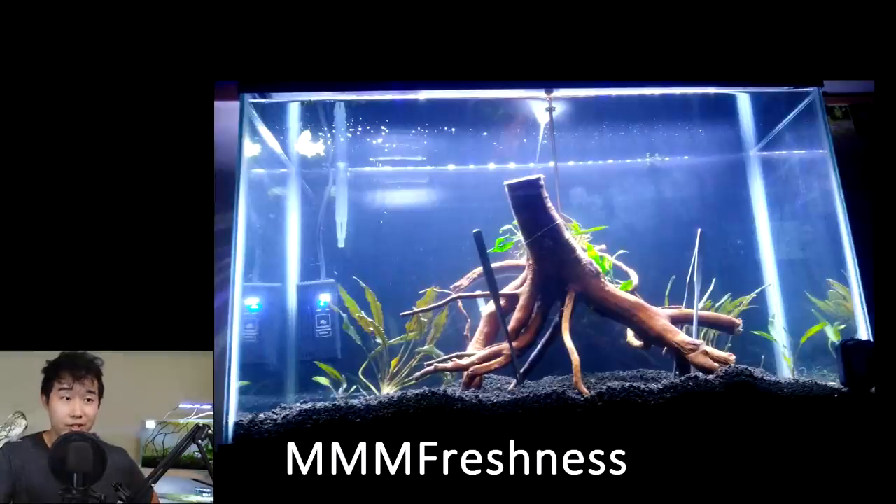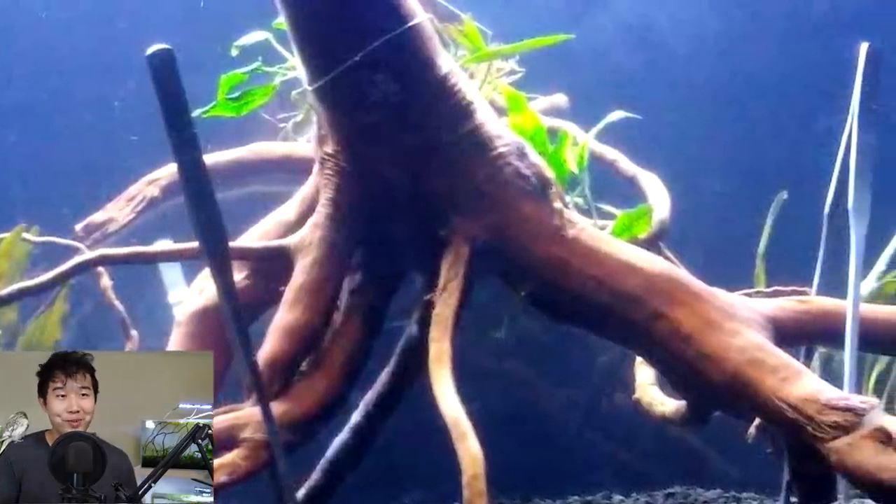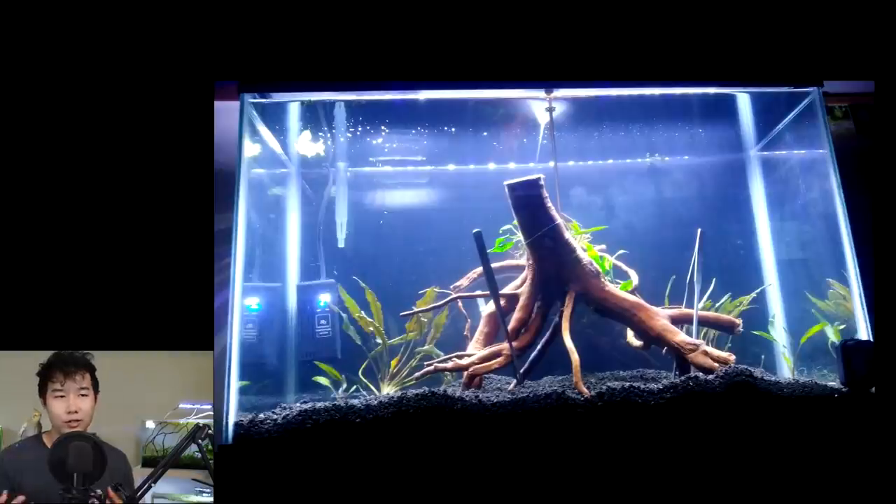MMM Freshness sent in this fresh fish tank. Looks like it was just set up not too long ago — not gonna lie, it does look a little bit empty. I see you've got the wood pinned down. Make sure you plan this out — it'll take quite a while for wood to actually be waterlogged. What I like to do is just attach fishing line or something to a rock, put the rock under the substrate so that no one can see it, and attach that to the wood to strap it down basically. 3.5 out of 5. Keep it up — would like to see what it looks like in a few months.